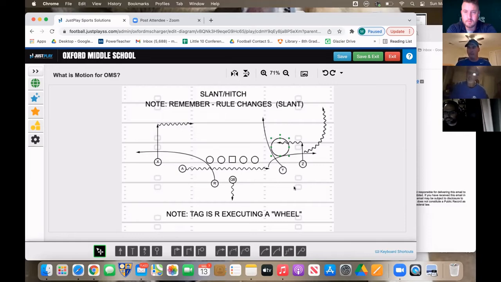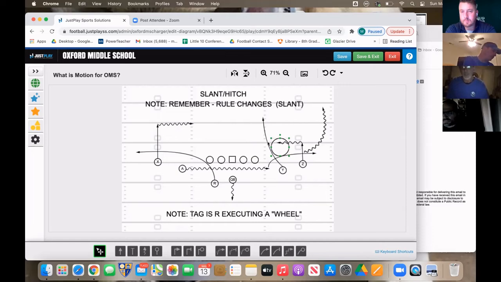Anytime in our quick game that we called a slant, which this is, or the all go, which we automatically run a flare off of as a check down, we had to come up with the rules. So therefore, the running man always becomes the speed out, slash flare, slash shoot, whatever you want to call it, anytime we call the slant or all go. Since this play call is the slant hitch, this is a combo route, and we have a signal for that. Again, we're still getting this guy in conflict.